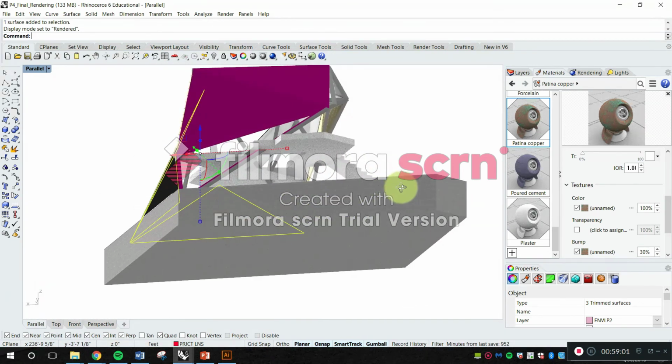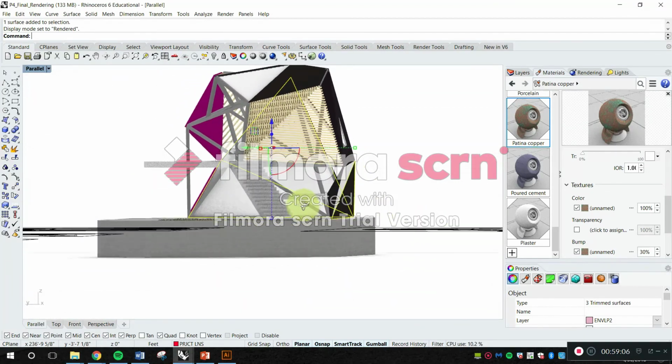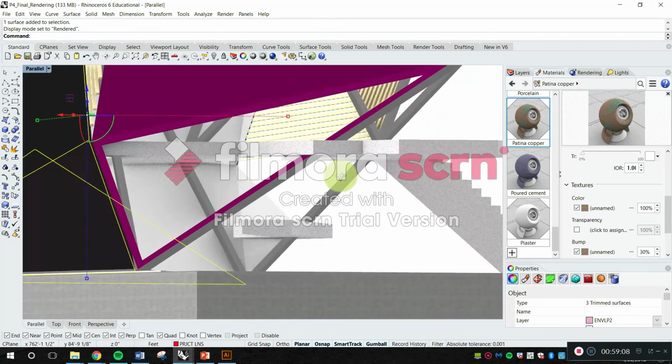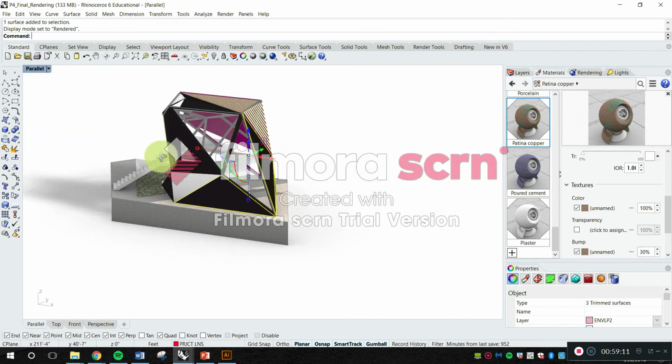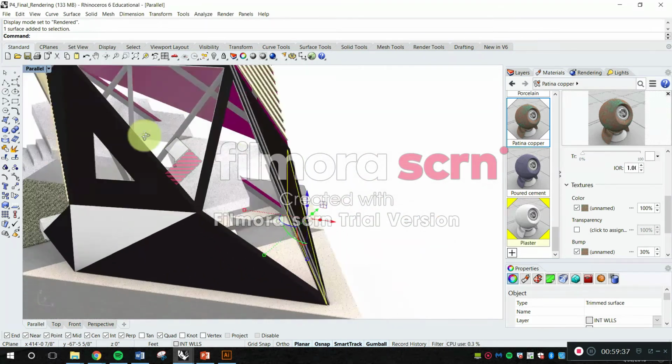Yes, correct. And actually what I had to do in this case was to explode it. You see how my interior walls are white and the outside ones are that patina, whatever that is. I had to select my skin and type explode so that I could select the outside walls separately from the inside. Usually, even in this building, the walls on the outside have a different finish than the walls on the inside. And since they have already been offset, you're going to have a difference of materials there. So for right now, we can do that.